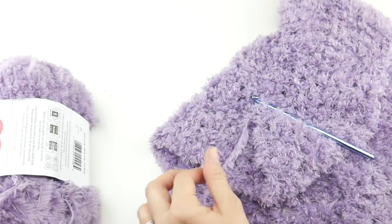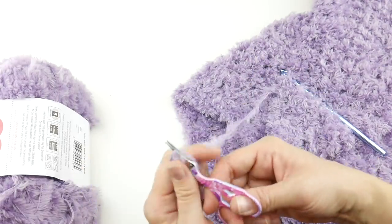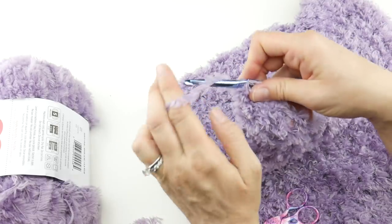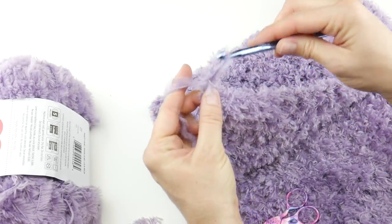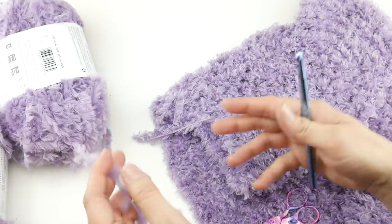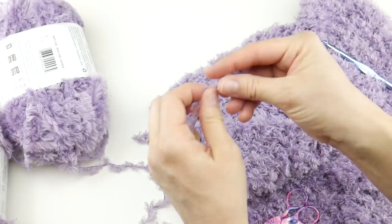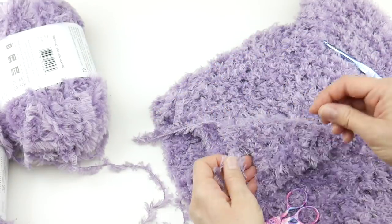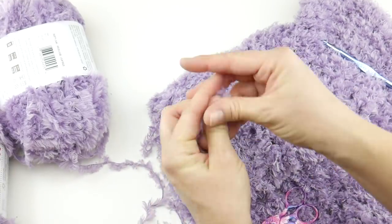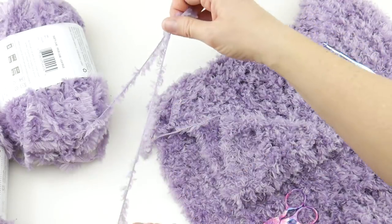And then what we're going to do is when you're ready, you can cut the yarn, leaving a tail. Now this is about, I would say, 6 inches or so. And then all you're going to do is wrap the yarn around the hook and pull it through the loop, okay? Then grab, now I'm just going to grab the same yarn just because I'm just showing you, but then you're going to grab the new yarn, and if you get a couple of crumbs, like sometimes the little faux fur pieces can sprinkle down, give your yarn a little pull before you do that so they won't get everywhere.